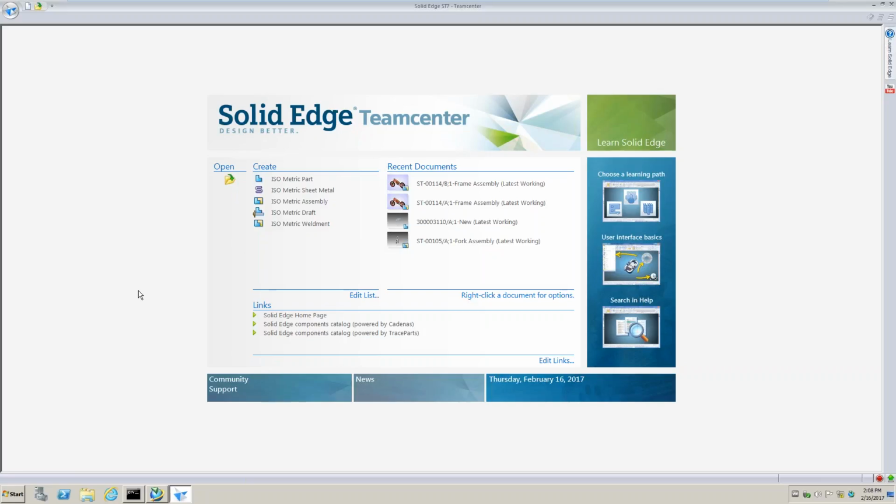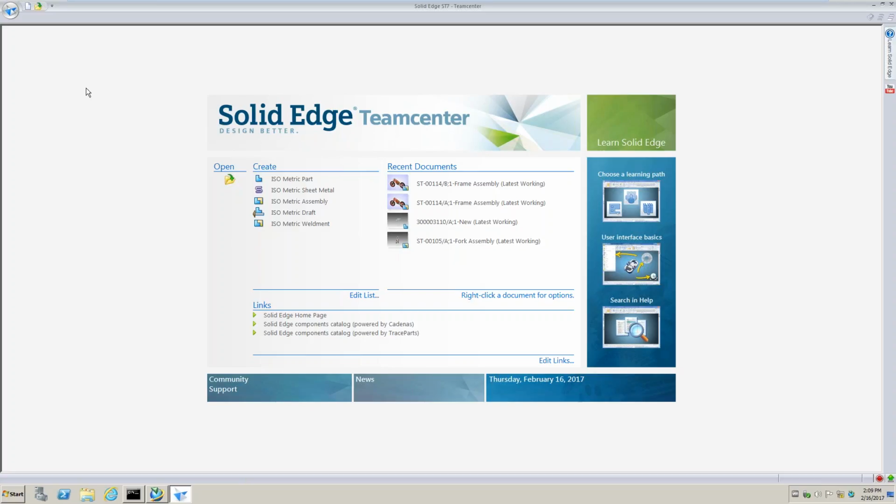So first thing I'd like to talk about is just right here at the main screen. If you're not a Team Center user today, you're not going to see any difference here other than the word Team Center. And what that means is we know that we are linked to Team Center right now. When we go to start looking at parts, we'll log in with our user data and be able to search on our documents.